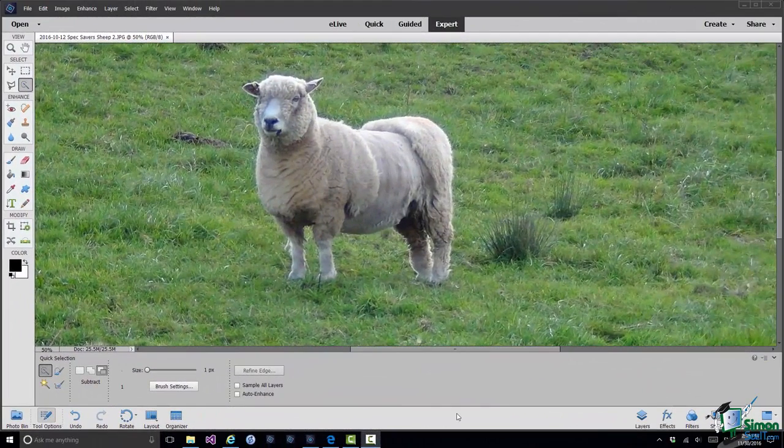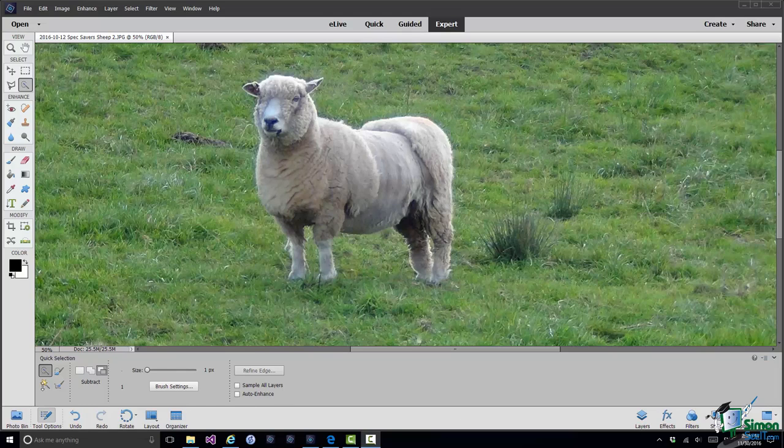The other colour selection tool that I need to introduce you to now is the magic wand, and the magic wand works on a completely different basis to the quick selection tool, although it still uses colour. Whereas the quick selection tool detects an edge on the basis of a change of colour, what the magic wand says is click on a pixel in the image, I can click anywhere, and it will select pixels within the image that are within a certain tolerance of that setting.